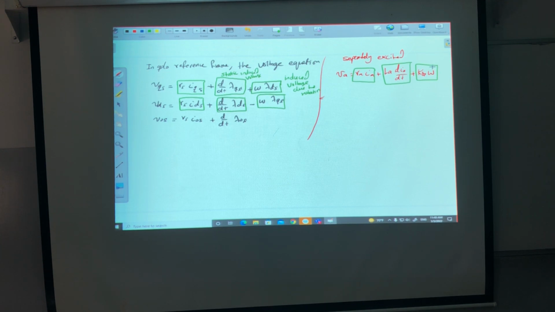Good. Now the last equation here describes the zero sequence. I don't care about it. If I'm discussing a balanced system, it will be zero. It will be transient, but at the end of the day, I only need to carry those two main equations. Good. Okay.